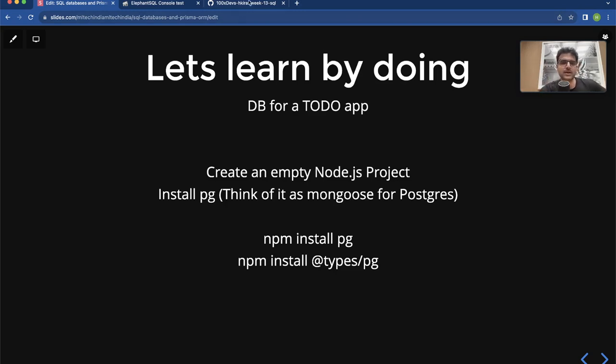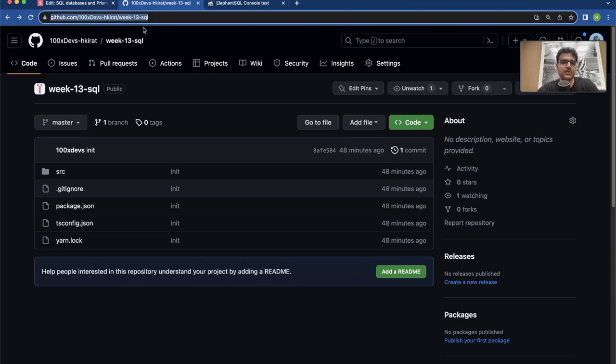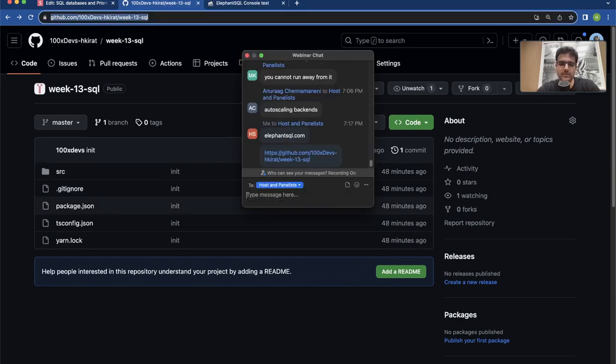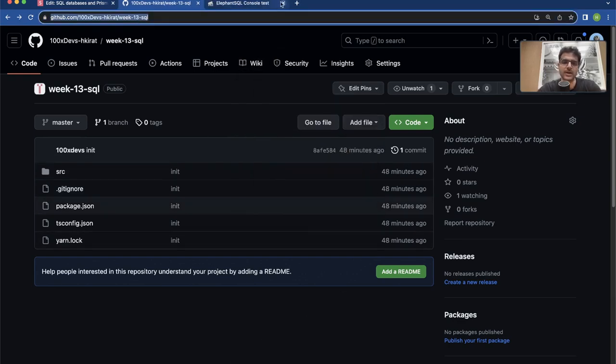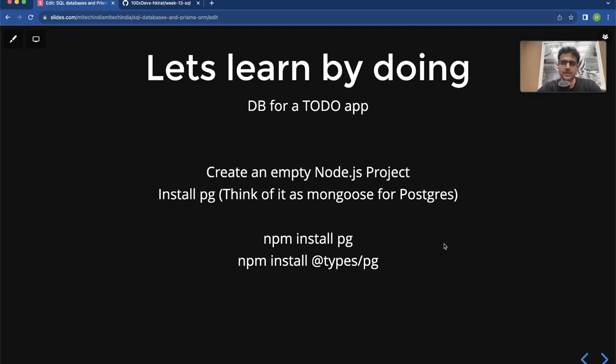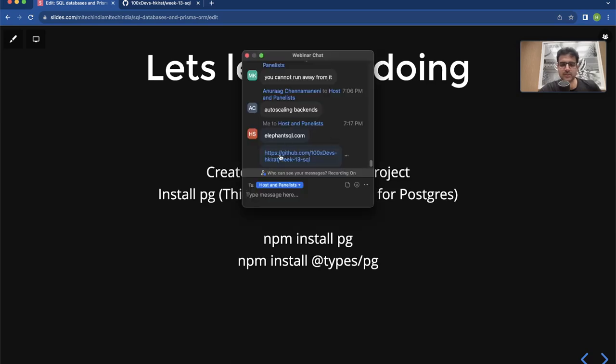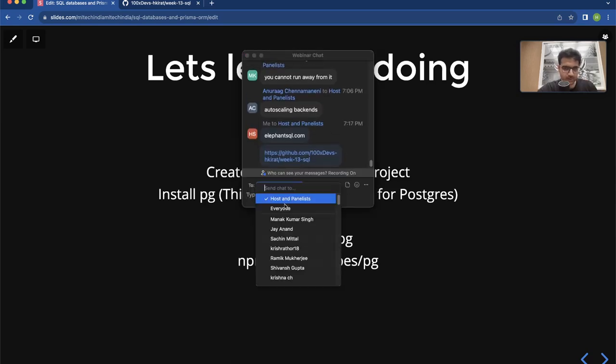So please clone this repo, the week 3 SQL repo, where we have a bunch of SQL that we have to cover today. Yeah, please try to clone this. We will try to go through this quickly because it's fairly straightforward stuff, especially if you've done MongoDB in the past, or the basic to-do app you've created. It'll be very straightforward as to how you do this in SQL. So please clone this repository locally.